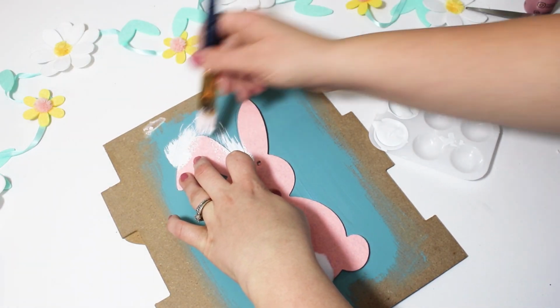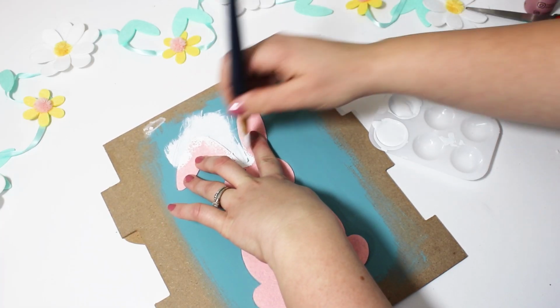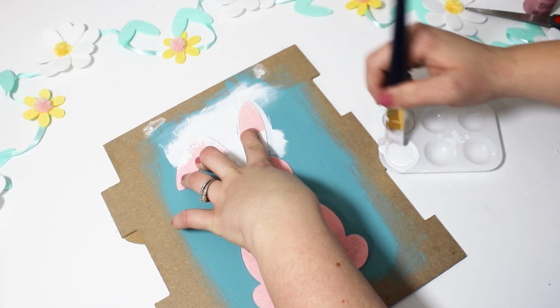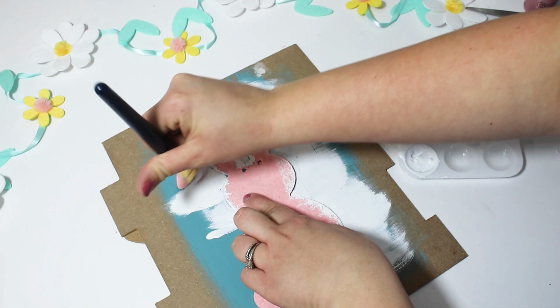I forgot to mention, but I did pick up a felt banner from Dollar Tree, so that's where this little rabbit came from. There was a set of like 8 of them, and my daughter wanted a little bunny birthday party, so I ended up decorating with this little banner, and then I was able to reuse it. So I was so excited to put this to use after her party was over.